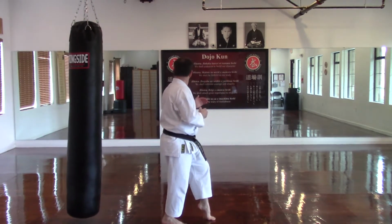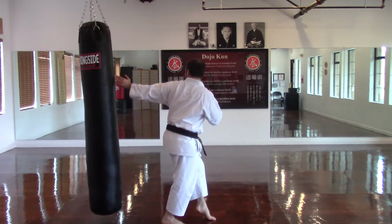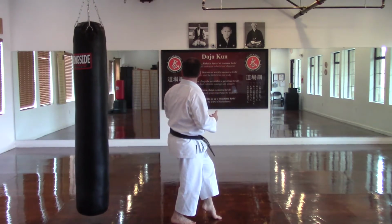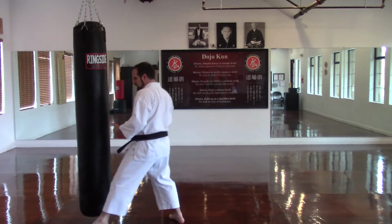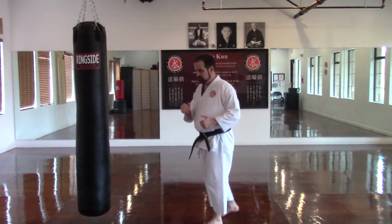Spin. I'm looking over my shoulder. I'm not just turning my head, I'm turning my shoulder, looking. So I should see the center of the bag here. I actually see the whole bag here. But I see my target right now. I lift this heel up. Kick. Land. And see where I'm landing? I'm not landing here because I'm kicking through the bag. That's exactly what I want.